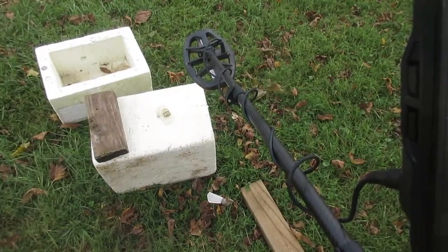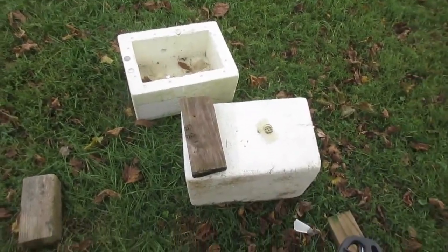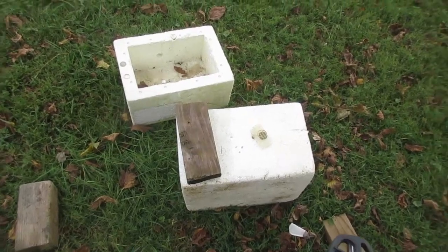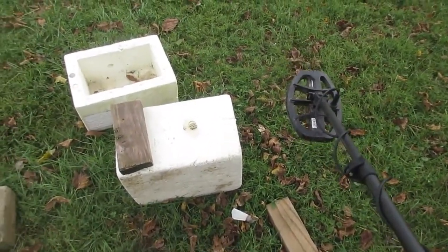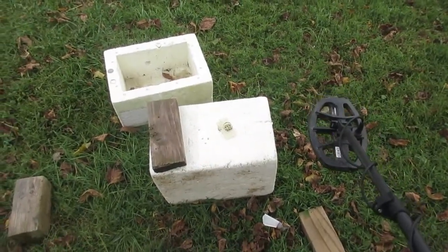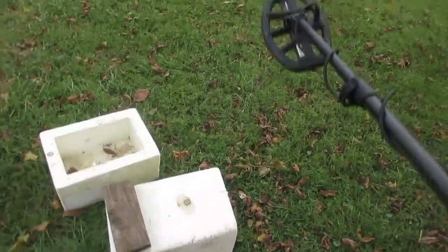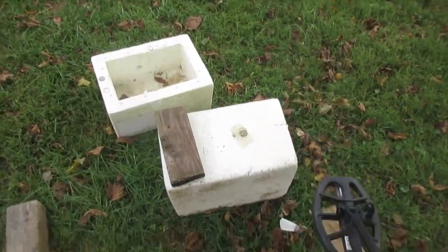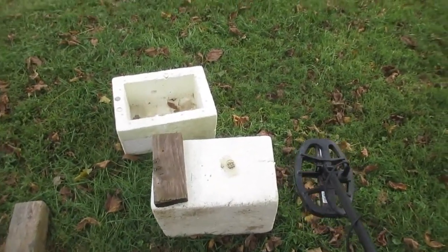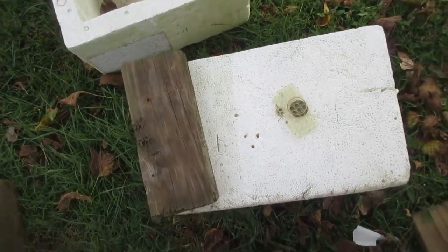But anyway, just thought I would show that. No, you can't take the lower ferrous limit completely out of this machine and reject probably any bottle cap, okay? They're going to come through. So all I'm saying is just be aware of this: you may think a site's hunted out when it's not. But oh yeah, you may have to dig some bottle caps to get that small ring around that higher conductor.